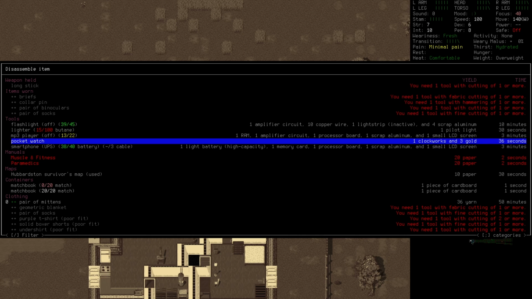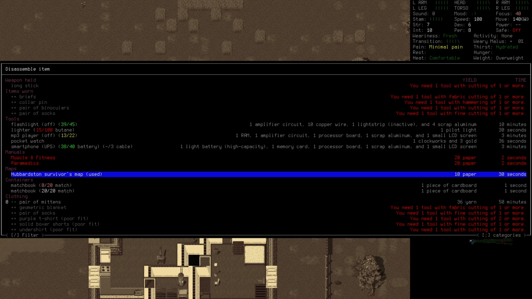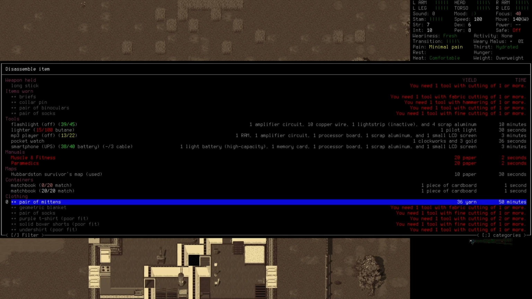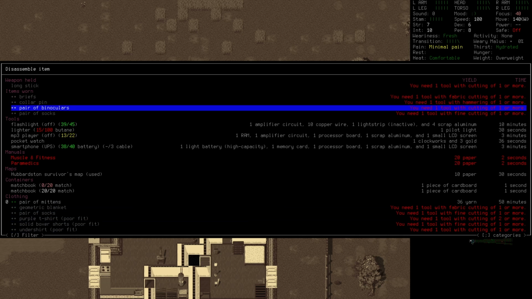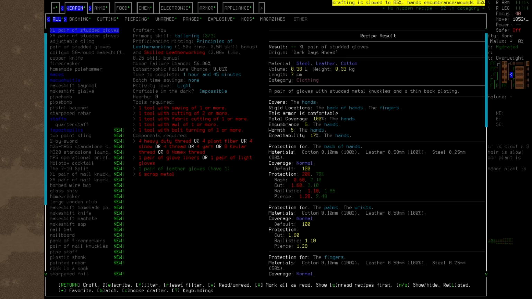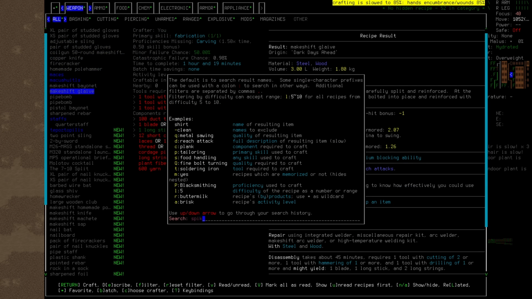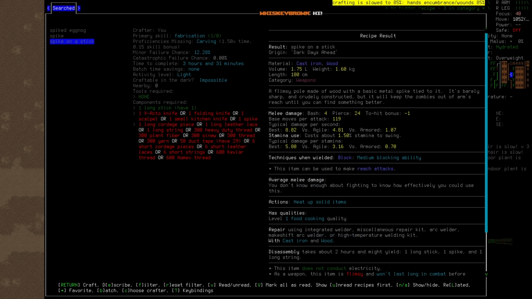Ooh, clockworks is an item. You could disassemble a pocket watch and get clockworks and gold. That sounds useful. I don't know what you can make with 36 yarn. Can disassemble some mittens to get 36 yarn. Is that good enough? What I want to do: spike on a stick. Hey, Whiskey, how's it going? Can you do yarn? 300. No, okay.